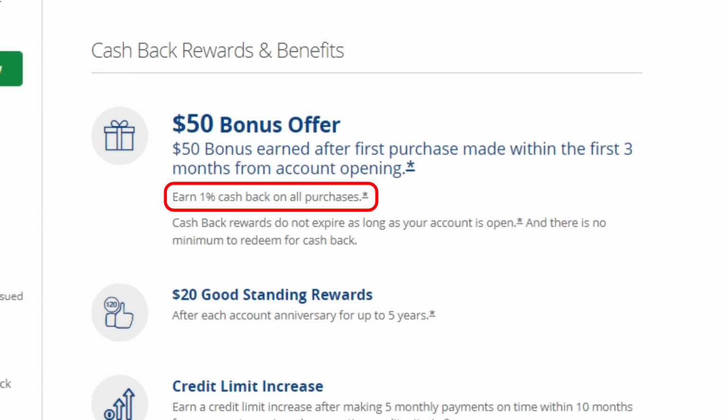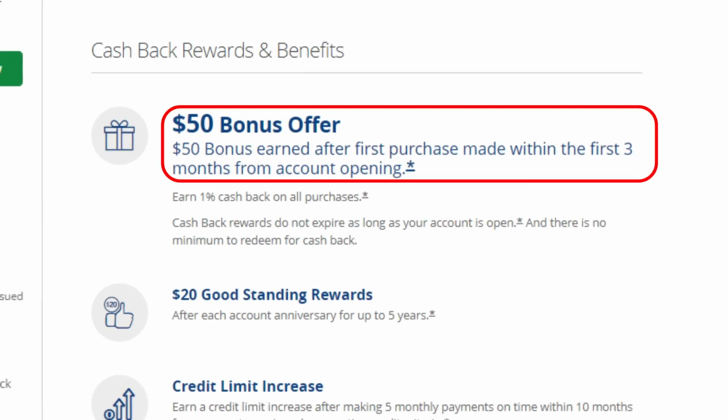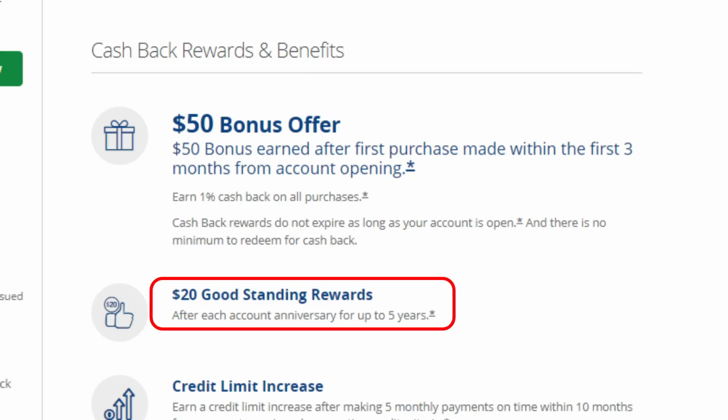However, like I mentioned, there isn't much going on with this card, especially from an earnings standpoint. All it's going to give you is 1x Chase Ultimate Rewards points back on every single purchase. And obviously that's nothing to write home about, but this card also does give you a $50 welcome offer as long as you just make any purchases on this card, plus a $20 good standing credit that you can get every single year for 5 years of having this card.